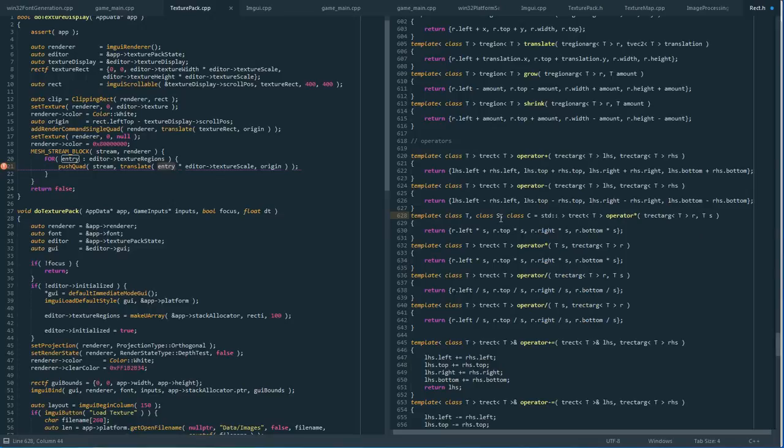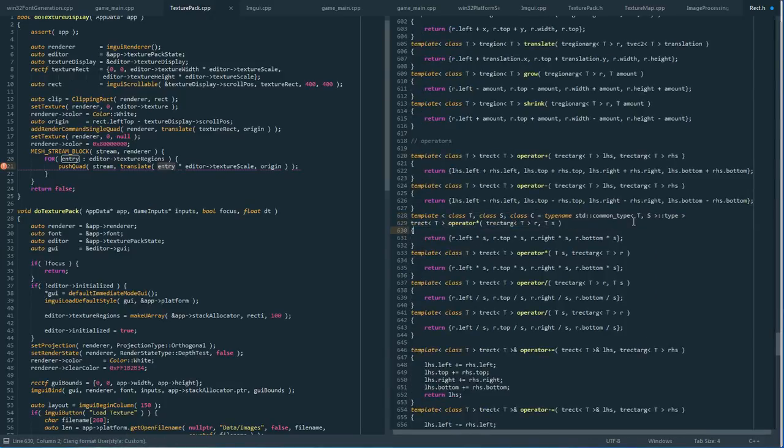What it should be doing is it should be taking two different types as inputs and return the common type. So it looks a little bit ridiculous now.